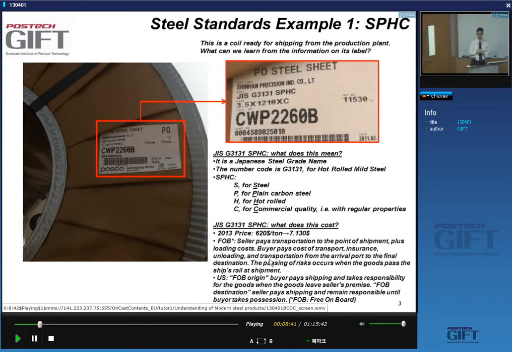That's usually what's meant by FOB. In the US, it does not necessarily mean this, which is the reason why you should always look into it. For instance, FOB origin means that basically the buyer will pay everything and take responsibility for the goods as soon as they leave the producer's place where they're produced. You can also have FOB destination, and there it's the seller who takes care of everything until the final destination. Okay, so very important, this concept of free on board.